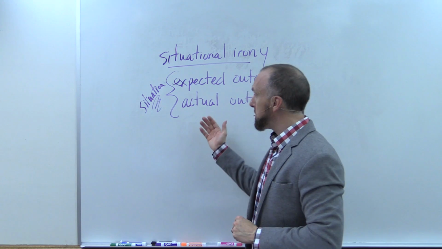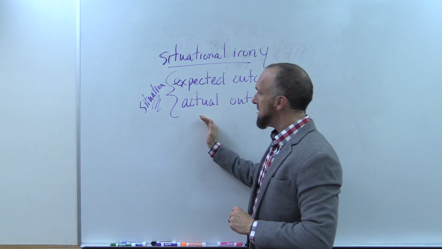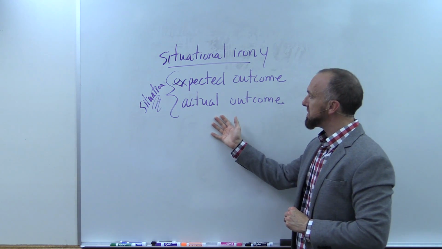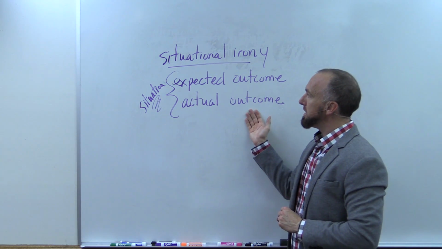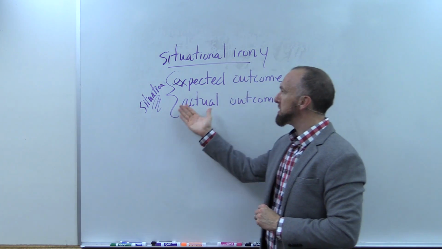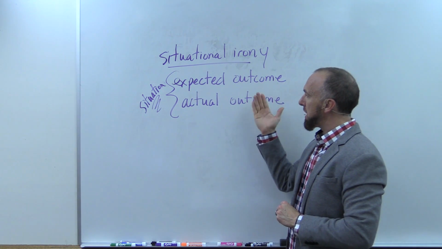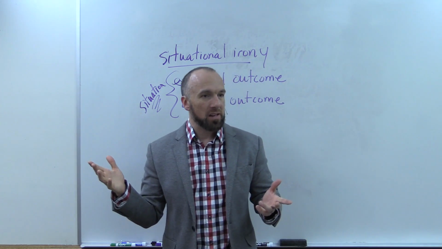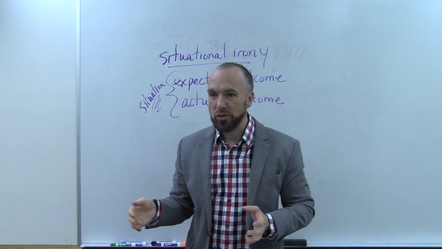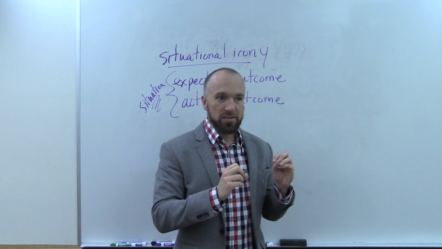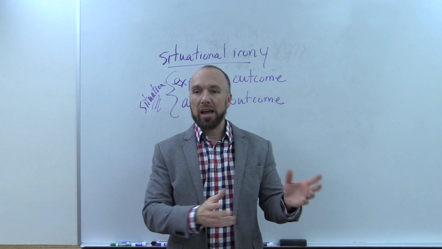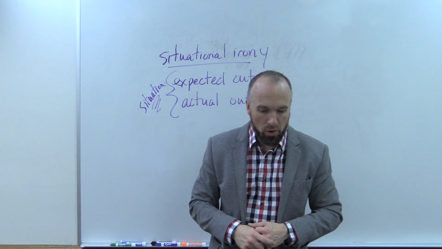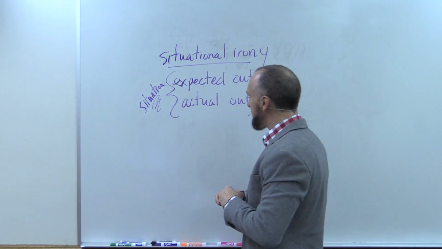So I want to cover that with you before you do the activity today for situational irony. So let's do a quick review from what you read yesterday. Remember that situational irony is when you are reading about a situation and you expect a specific outcome, but the actual outcome is different. An example I gave you in the last lesson was the Wizard of Oz. All these characters on a journey to find this amazing ancient wizard, and come to find out it was just a man hiding behind a curtain.